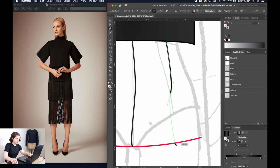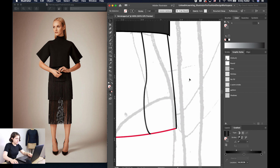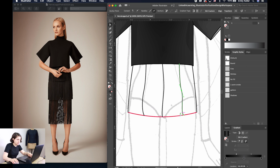Same thing, just do like a nice curve. That one's kind of curvy. And then last one, we'll do like we did on the other side, which is just kind of straight curve. Okay, and these two will change to that kind of gradient. This one's quite curvy and kind of weird. Maybe we'll change the direction a little bit. Is that okay? Let's just do that.